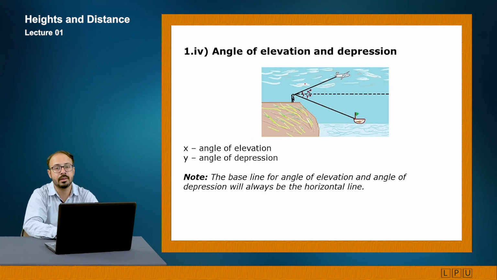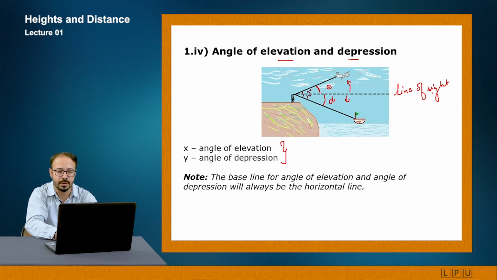So now, as I discussed in the first or second slide, angle of elevation and depression. This is the line of sight of a person. If you are looking upward from the line of sight, that is known as angle of elevation, my neck moving in an upward direction from my line of sight. If I am looking downward from the line of sight, that is known as angle of depression.